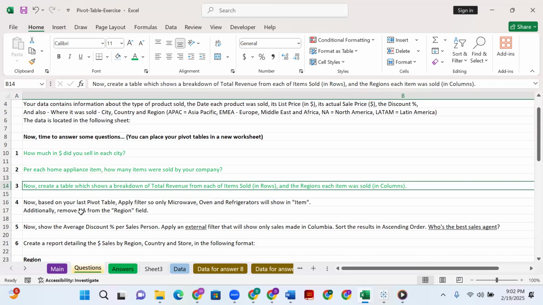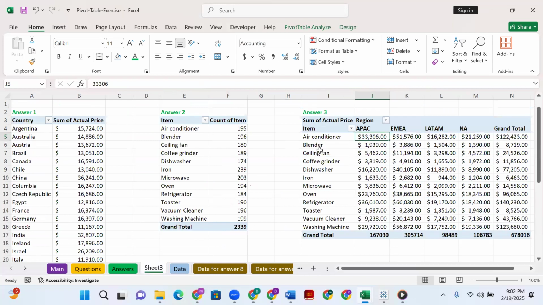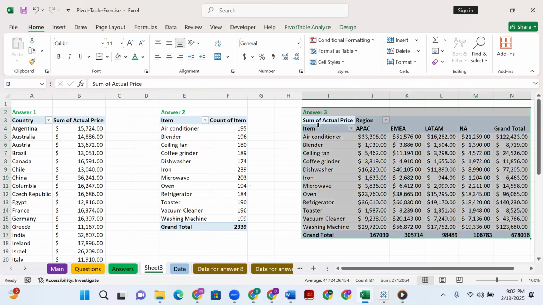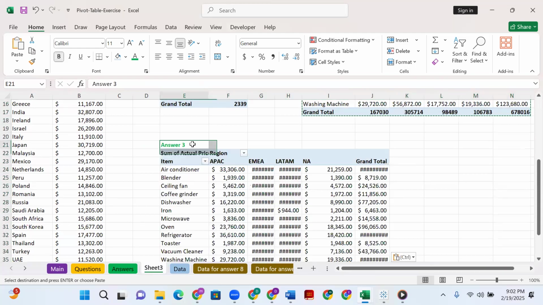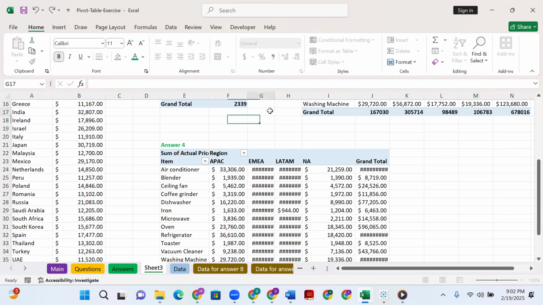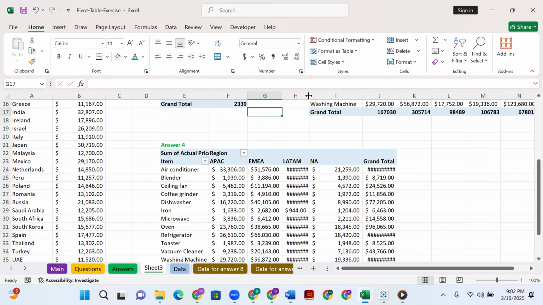Additionally, remove NA from the region field. So let me create another one so that I don't just overwrite. Question 4. Okay, you can just copy, if your Excel is original.